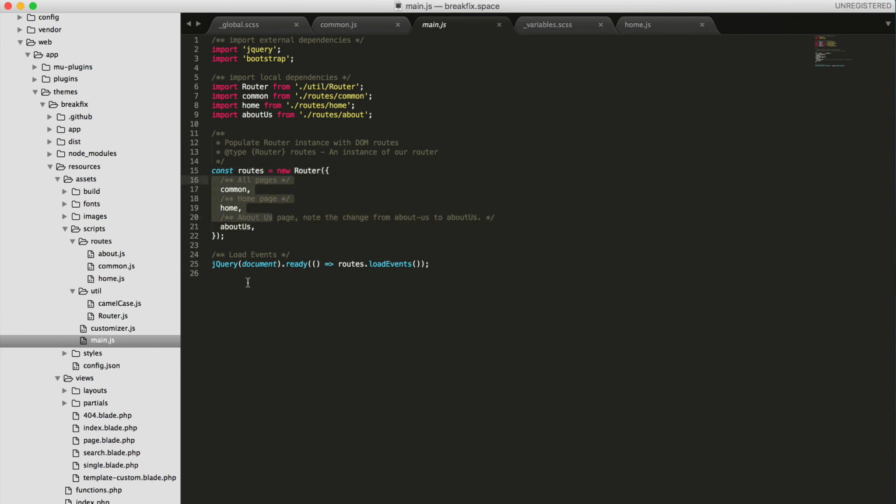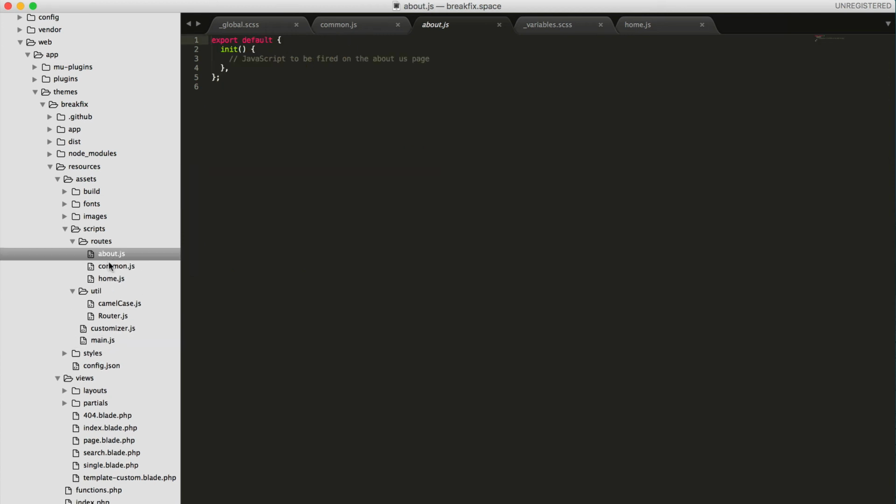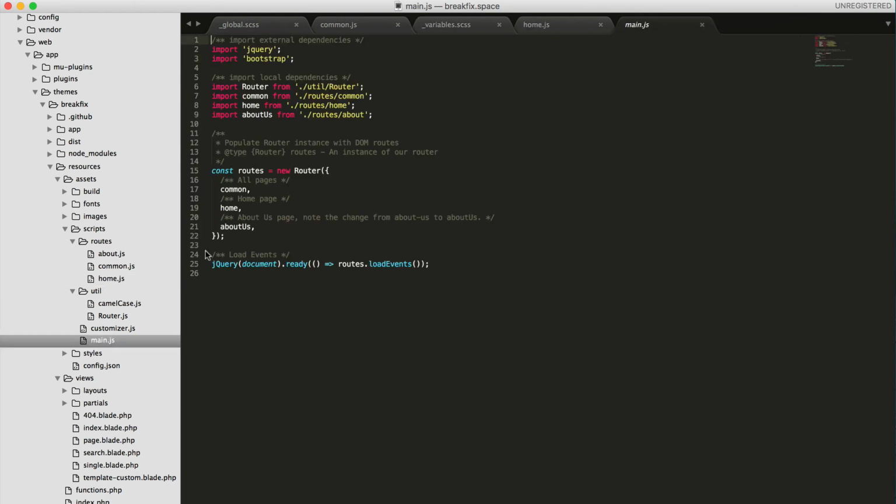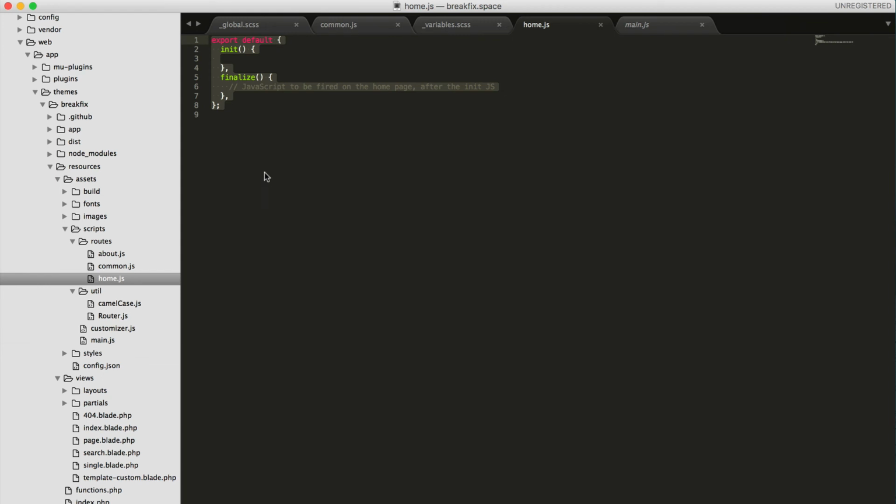This is where you're creating your references to your routes, and then within that routes folder, this is where you're actually creating those route files. So you're basically duplicating, let's say, either of these, and you're just naming them based on what you've called them here, so that those files can be referenced.